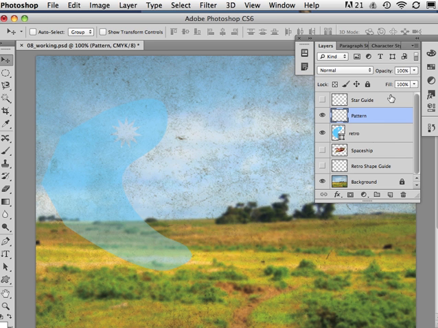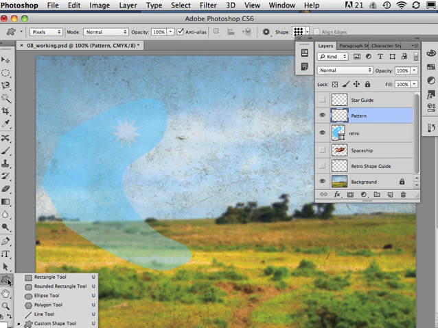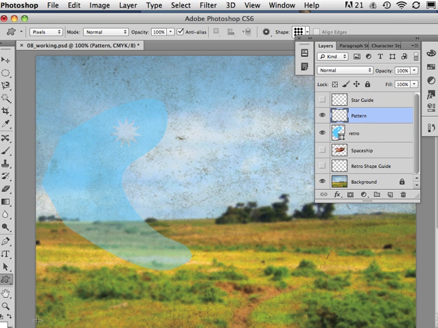I bumped up the opacity on this retro to 50 so we could see it a little bit better. Next, I want you to add a layer by coming over here to this icon, create a new layer, and name it Pattern. Then we're going to come over to the polygon tool you were working on earlier, go down to the very bottom of that list, and choose Custom Shape tool.